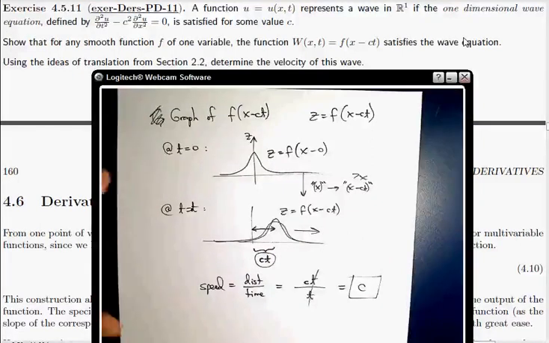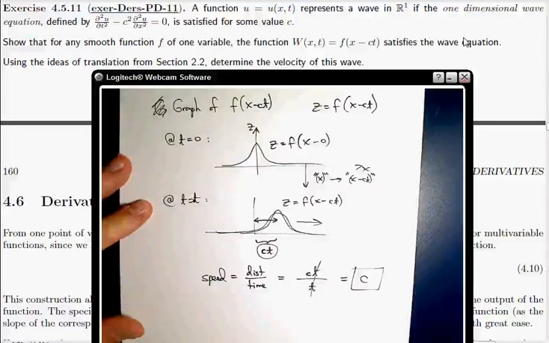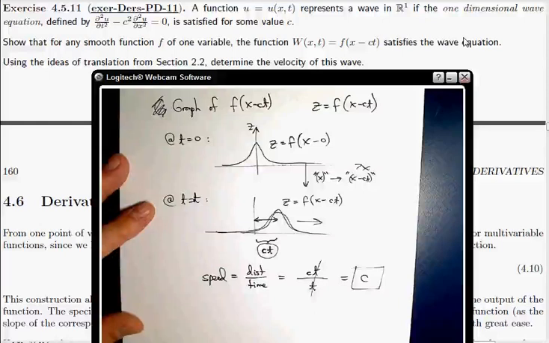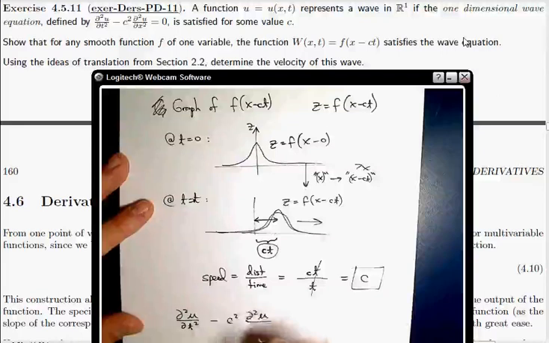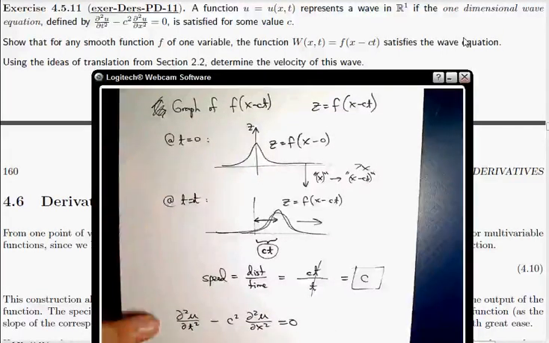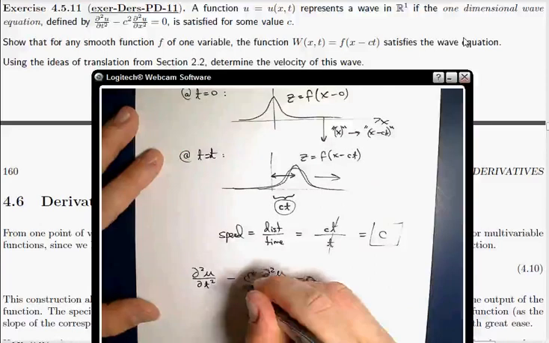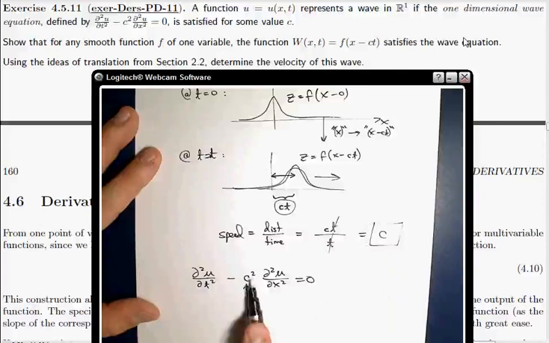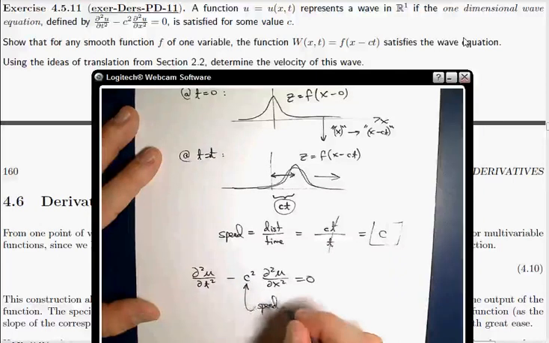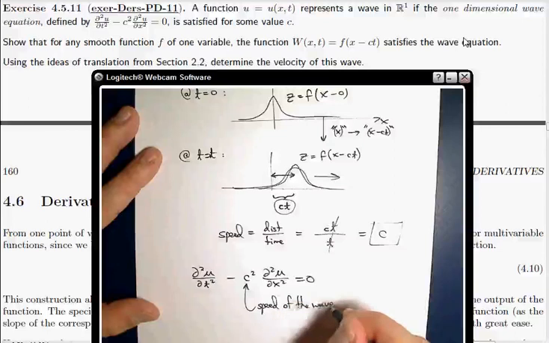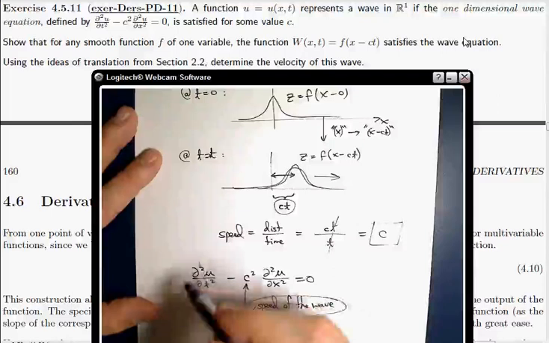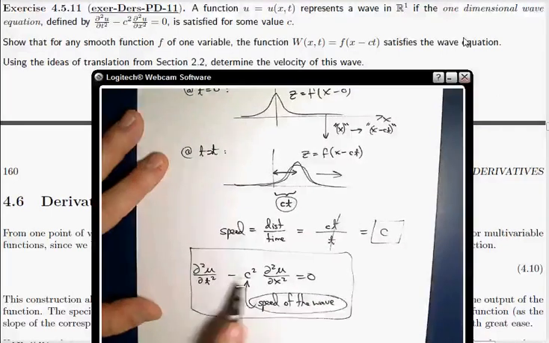So, if you look back at the original partial differential equation, we call them PDEs, by the way, the original PDE is the second derivative of u with respect to t minus c squared times the second derivative with respect to x equals 0. In this equation, that little number c there, that's the speed of the wave. And that's something you can recognize inside of what we call the wave equation. The thing that gets squared in this equation, that's the speed.